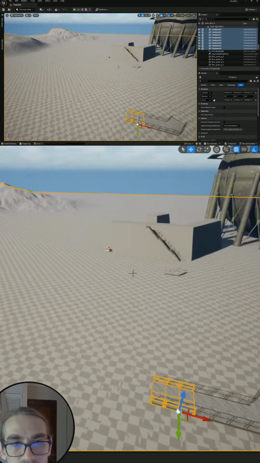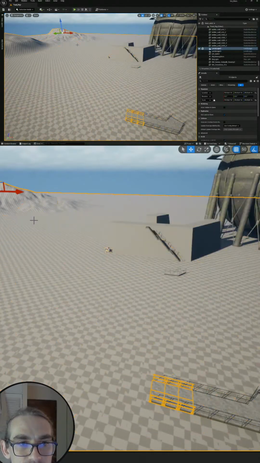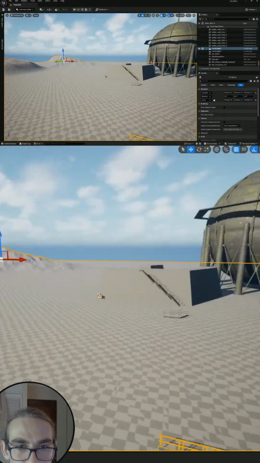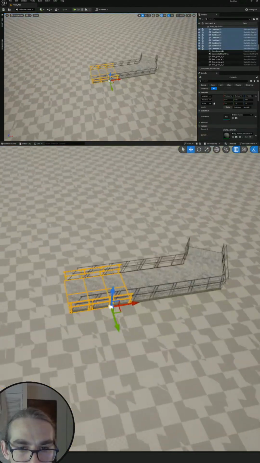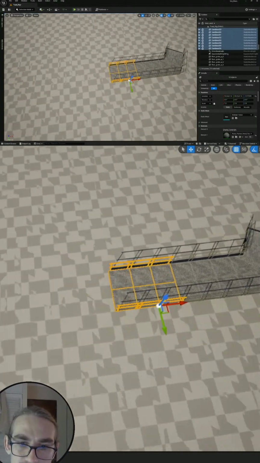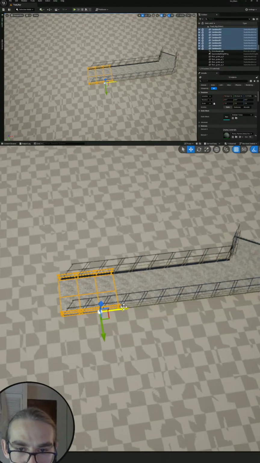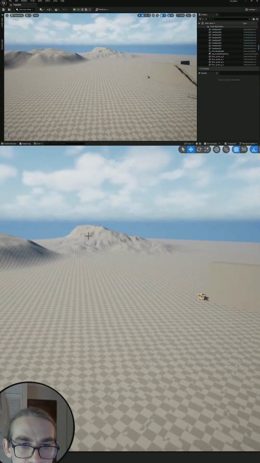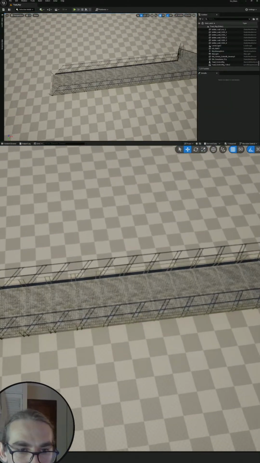Okay, well, maybe you don't wanna duplicate the landscape. So we have 3, 6, 9, 12. And let me just get rid of this landscape. Duplicate. Okay, cool.